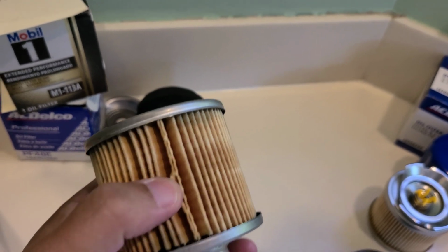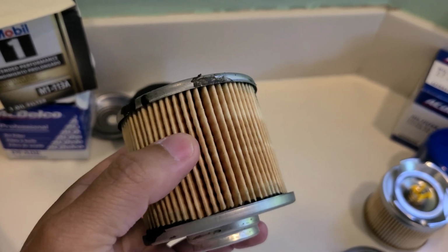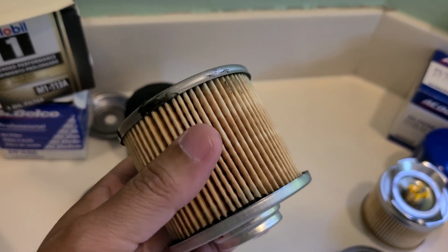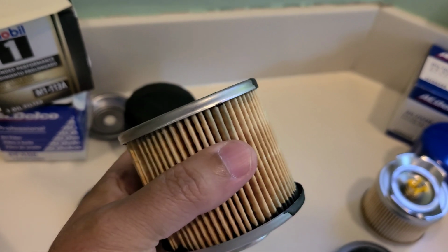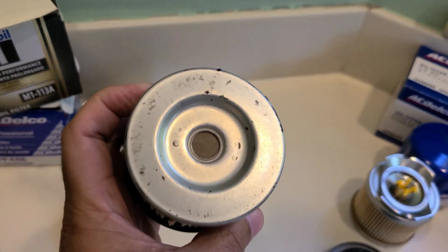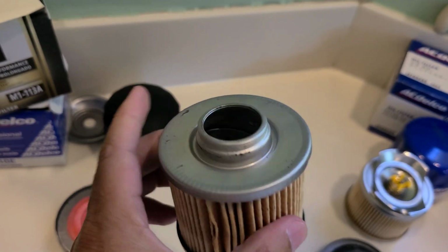There's poor sealing on the media. There is contamination on the media here, here, here, just in multiple places. So this is a third one. These were all bought several months apart from each other from actual genuine suppliers. Look at how contaminated this media already is, and it's a brand new filter on both sides, bottom and top. And so I've opened 3 of them from a dealer, AutoZone and Walmart Direct. I'm not buying these online like on Amazon where you don't necessarily know where they're coming from and there's counterfeit parts and stuff. These are actual distributors and dealers of Mobil 1 filters, and I gotta say, this is terrible.